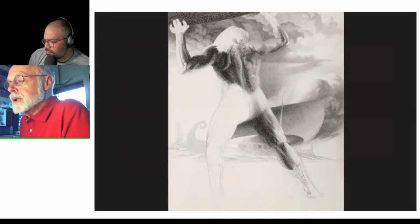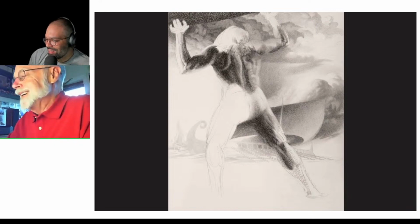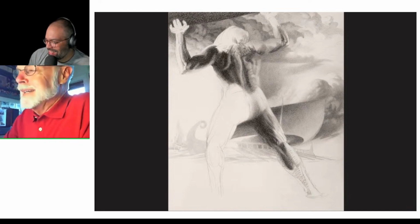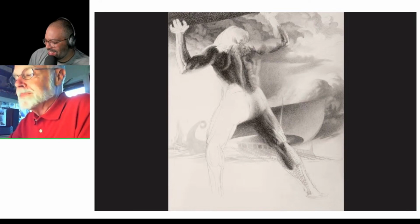There's the Cyclops, Polyphemus. I tried to paint him from the front with one eye. Everything I did looked so stupid, I decided to do it from the back. So that's one way to get out of the problem.